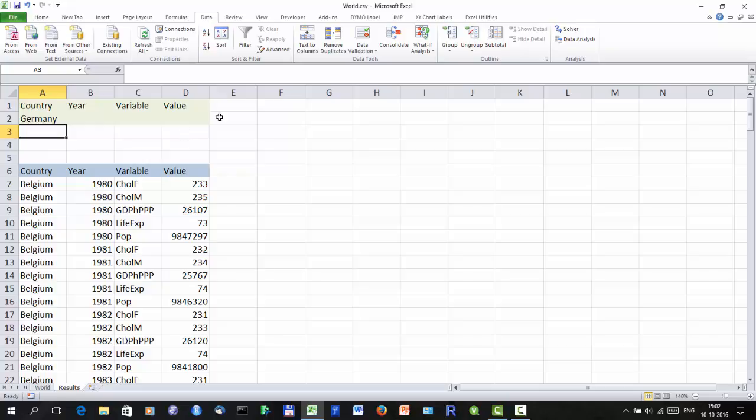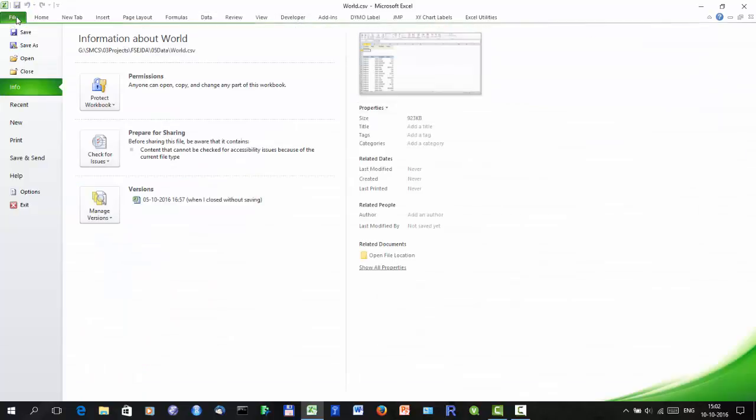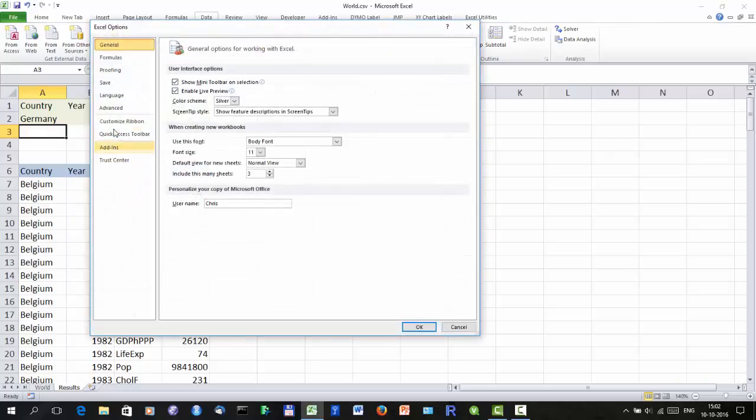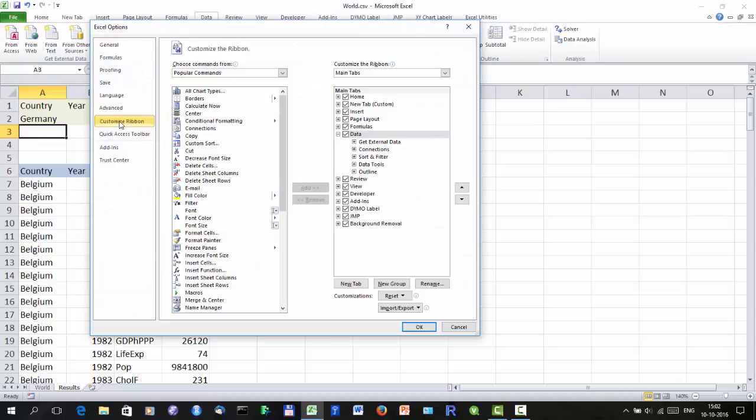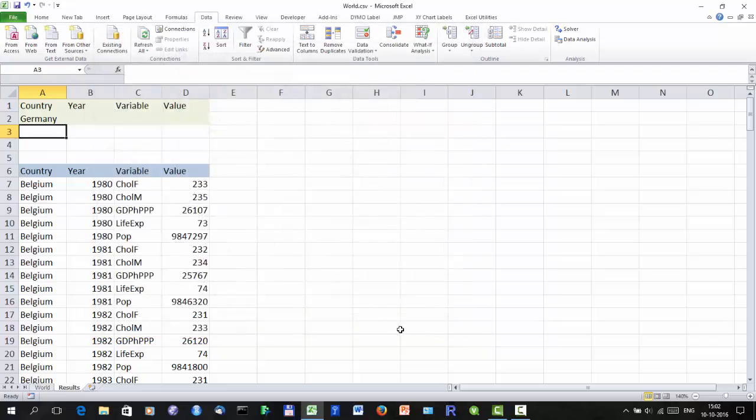Macros are available in the developer ribbon. I already have it, you may not. If you don't have the developer ribbon, it is in the options, customize ribbon. You have one choice that is called the developer ribbon. It could be that in your case this one is not selected. If it is not, please do so. So let's go into the macro way of doing it. There we just have to carry out the same steps as before and then close up the macro recording.